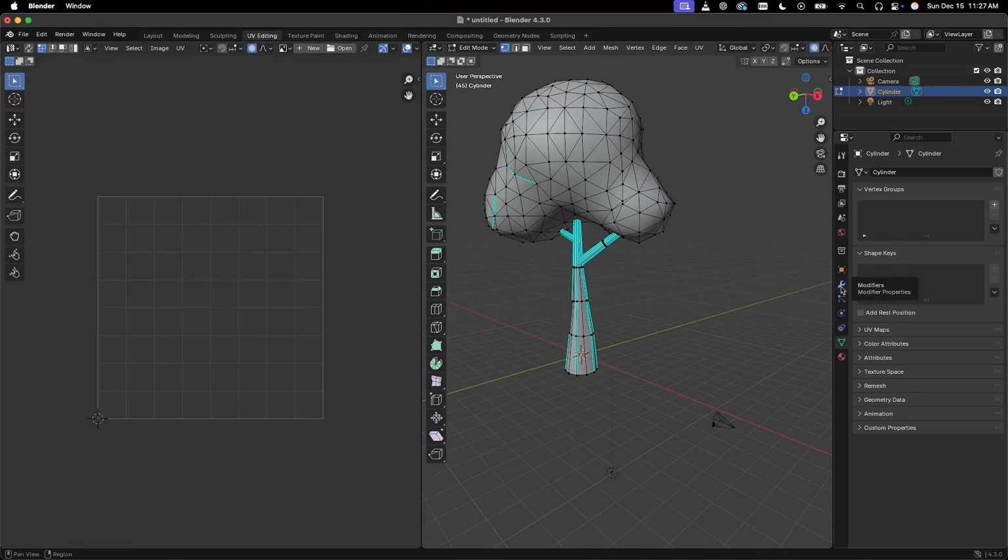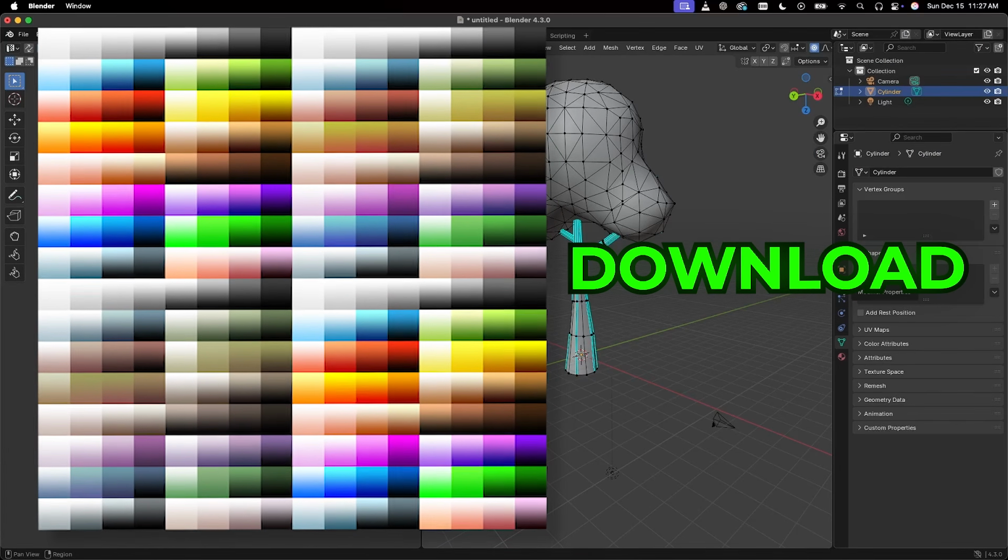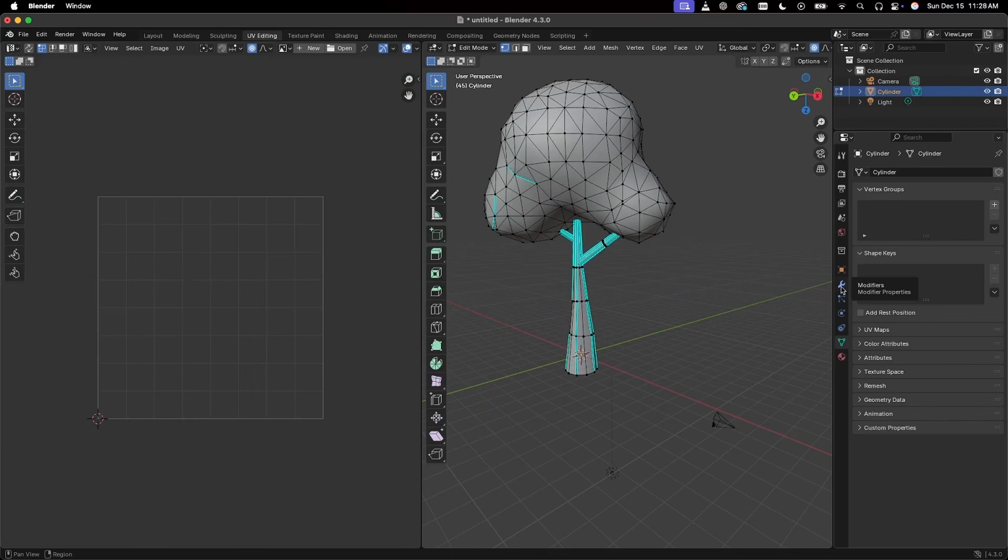So go to the description, you gotta download a color palette that we're gonna use to color our model. You don't have to use one of these, but it's a good way to get colors. It's popular, and it even has gradients. So if you want it to be textured as gradients, I know that RoBuilder likes to use that style a lot, you can do that. I'm just gonna leave mine pretty much as just solid colors.